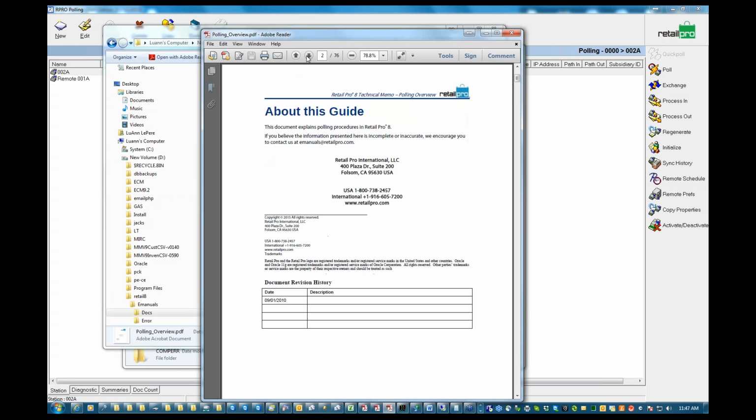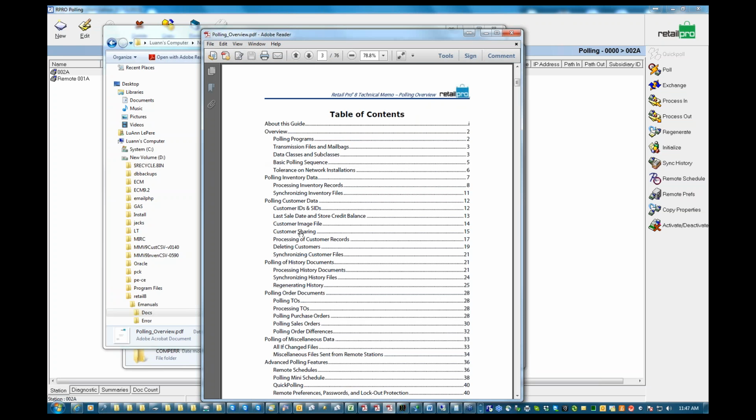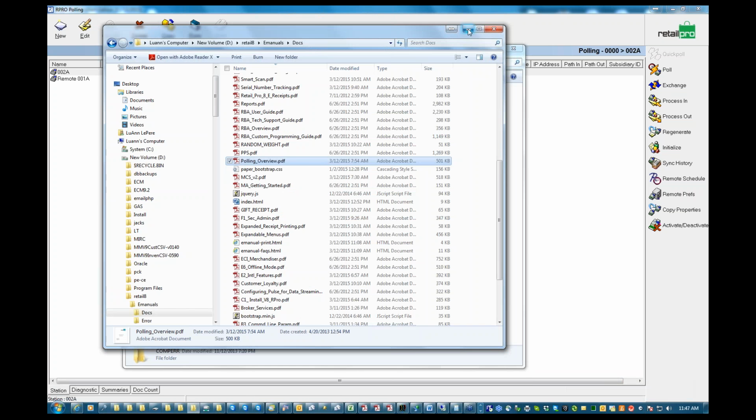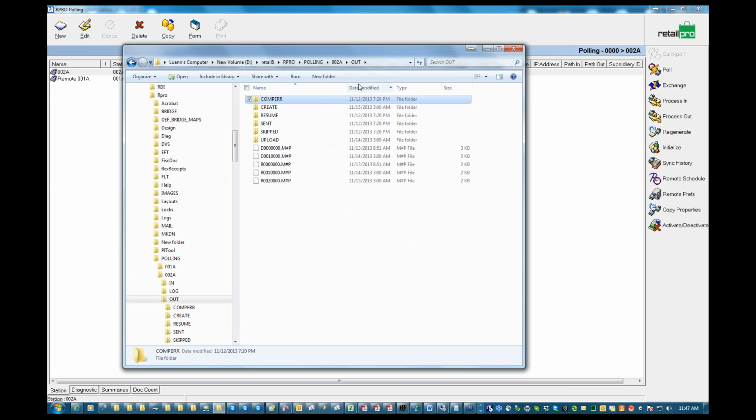It's 76 pages. But if you're really curious about digging into it, this explains everything there is to know about the way V8 polls. Okay, so we don't attempt to give you everything, just the highlights and enough information in case you need to pursue it, and typically what the problems are. The number one problem is Exchange is not running on your main. That's it.